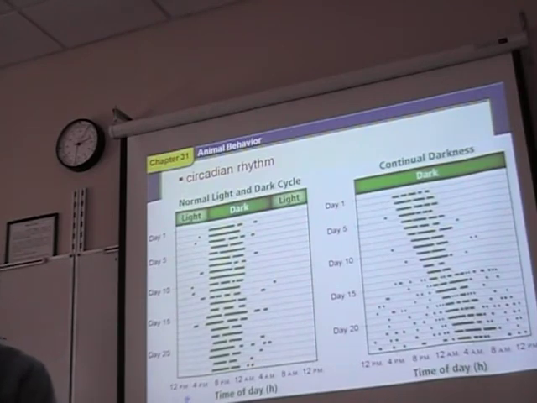And they measured to see, do the humans stay awake for 16 hours and sleep for 8 hours, or do they go into some other cycle if they don't know when it's light and when it's dark? And they found out, for the most part, humans stay on a 24-hour cycle. It's like a 24-hour, 11-minute cycle, even if you don't know.